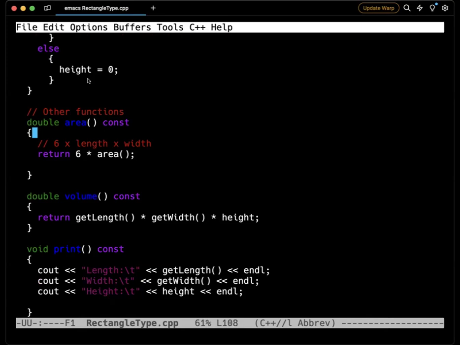So it's 6 times basically the area, 6 times the length times the height. I'm still not 100% sure that's mathematically correct; I'd have to think about that a little bit more. But that's what we're dealing with. The box has 6 sides, and this is incomplete, so I'll fix that. But that's what we're thinking about.